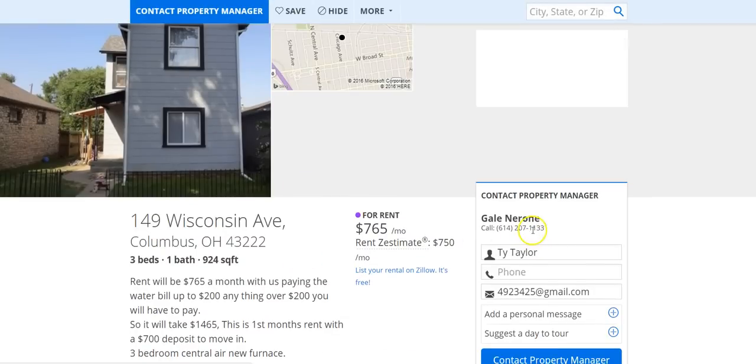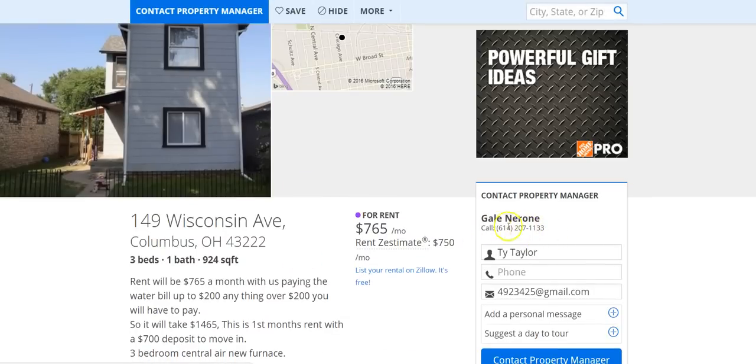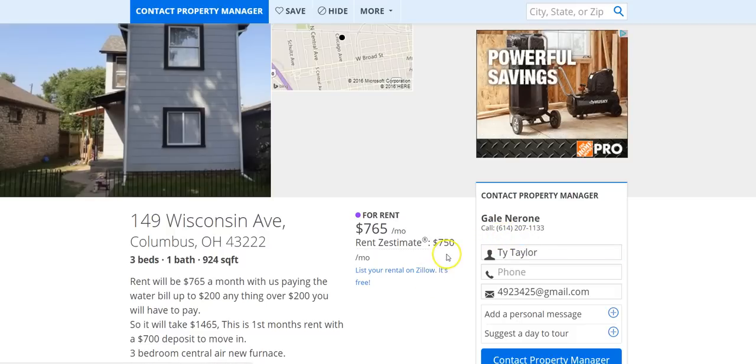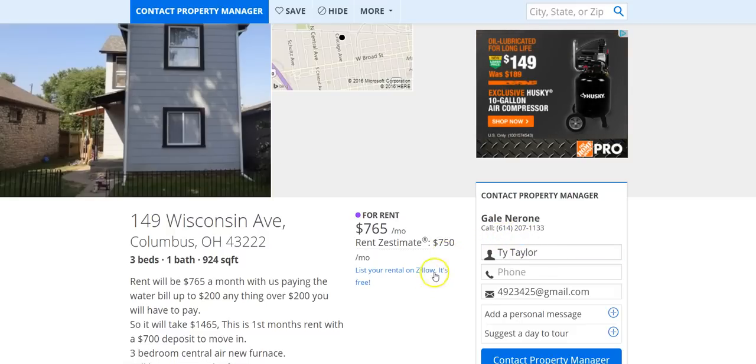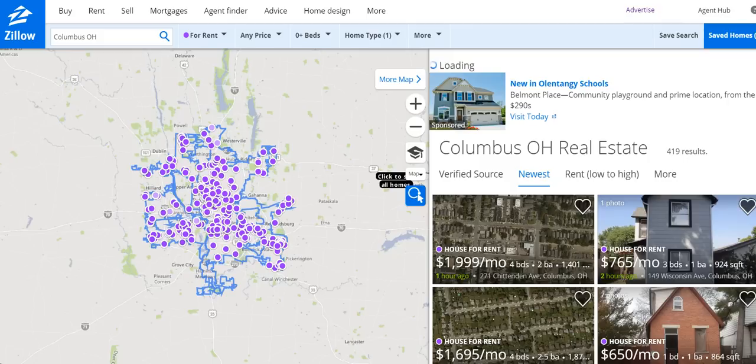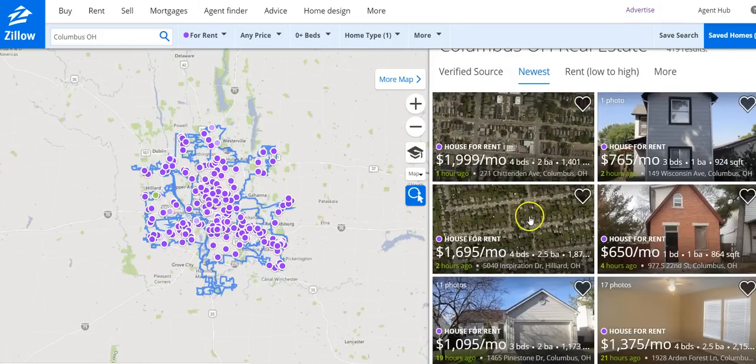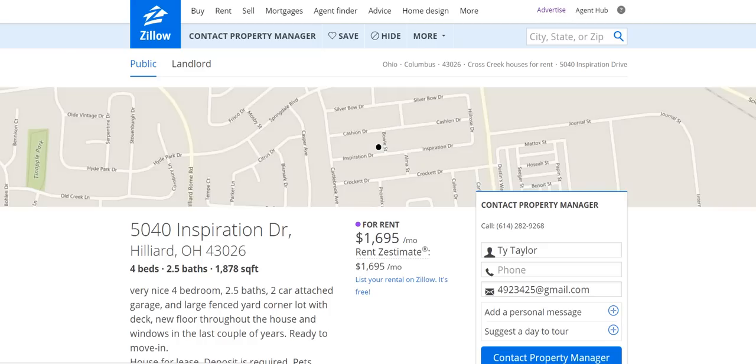Okay, so we would go with this one right here. This lady's name is Gail. There's her phone number, so we would call her. You would call her, you would go through the script. Now, a lot of these people will post multiple times. Normally that's going to be a property management person, so you have to make your own decision on this. Now this one doesn't have a name, it just has a phone number, so I'd probably just call that to see who it is.